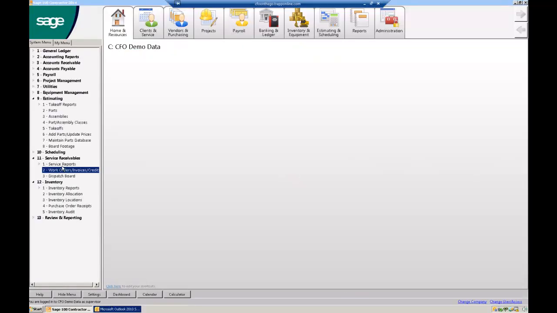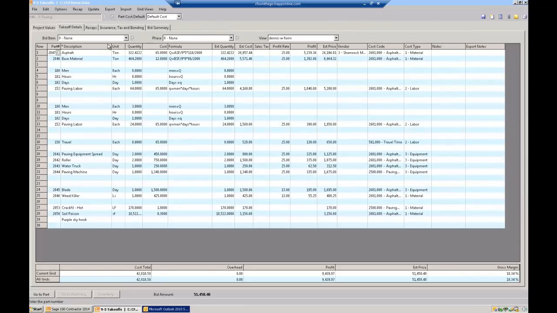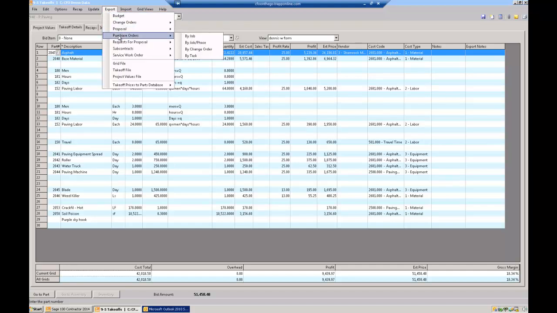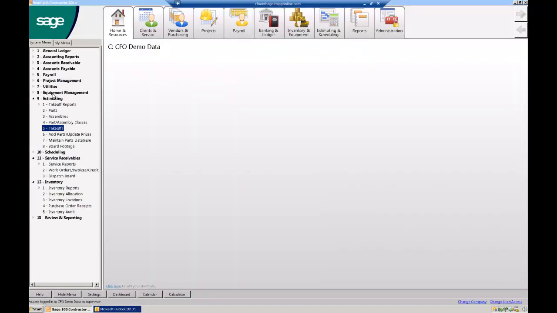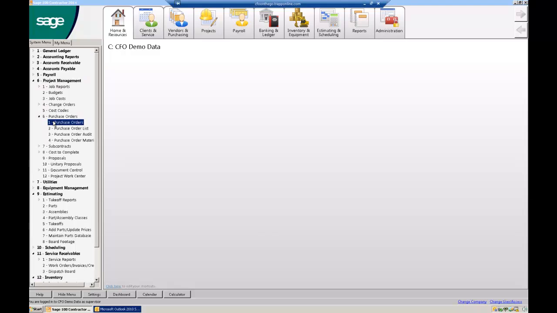I want to go back into the work, that estimate real quick. So hang on a second. So remember, one of the other things that we can do in here is I identified that I needed asphalt. It's 322 tons. I had the export button up here, so I actually can create a purchase order to buy that material. So I've already done that. And so now if I go into purchase orders, it should be my last one unless I did something after that.